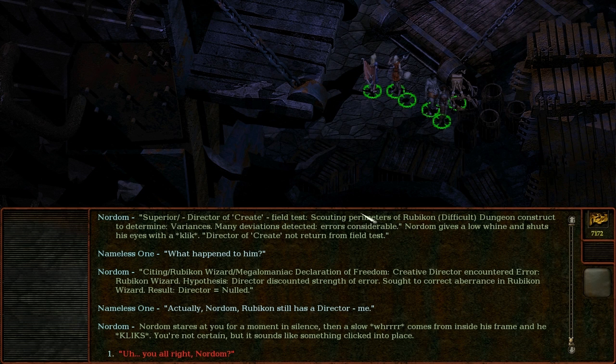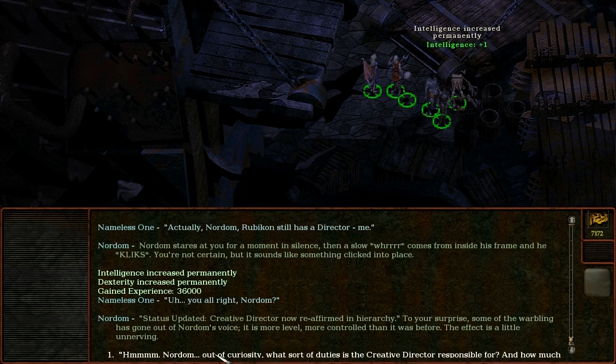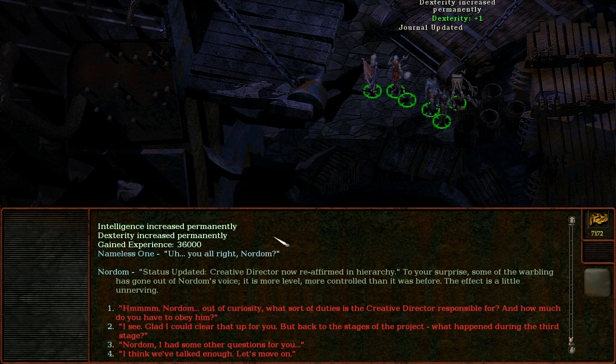Nordham stares at you for a moment in silence, then a slow whir comes from inside his frame and he clicks. You're not certain, but it sounds like something clicked into place. You alright, Nordham? Updated my journal. Okay. Plus one intelligence, plus one dexterity. Interesting. Status updated. Creative Director now reaffirmed in hierarchy. To your surprise, some of the warbling has gone out of Nordham's voice. It's more leveled, more controlled than it was before. The effect is a little unnerving.